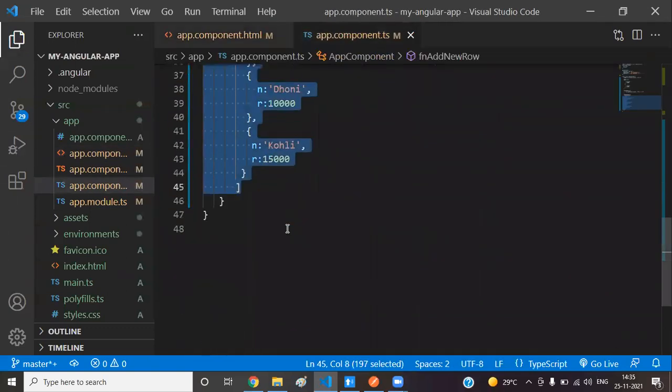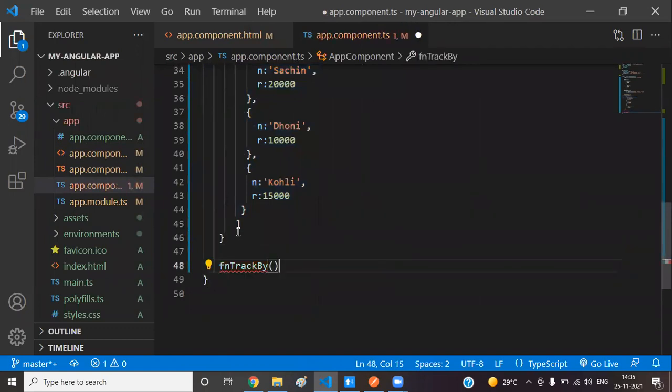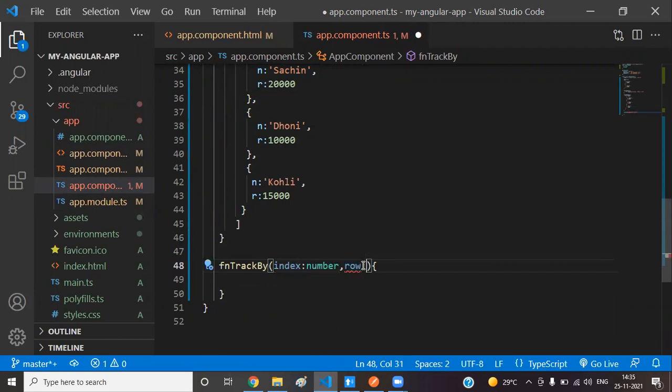Now this function is going to be called every time by passing the row index, and that row index is always a number, while my row is always an object. Now you can give the unique identity.